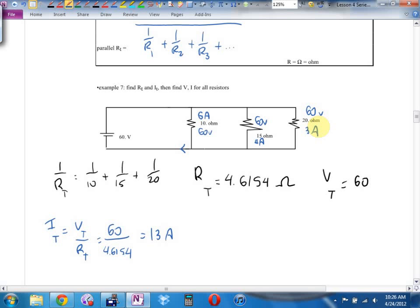Find the power of each of these. V times I is probably easiest. V times I. V times I. Which bulb is brighter here? The smaller resistor, which is a little bit counterintuitive for some people. I find parallel circuits, my initial guesses are often wrong.